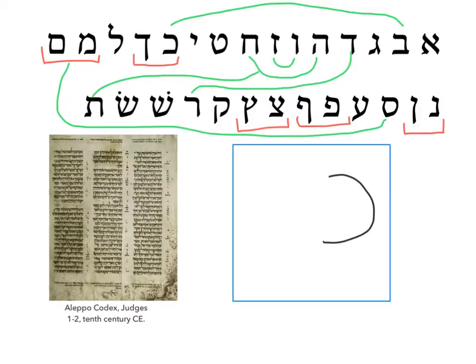Now, if we have a Kaf in a final position, then we're going to write this very similar to what we do with a Dalet, only we're going to extend it down below the line. Now, a minute ago we said the Lamed was the only character that extends above the line. We're going to have a few characters, namely some of these final characters, that extend below the line, like this. And the final Kaf is our first character to do that here. So the way that we'll be able to tell that it is different from a Dalet is that it just hangs down below the line in a way that's not true of the Dalet, as you know from earlier on in our alphabet.